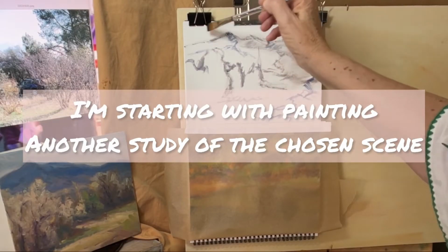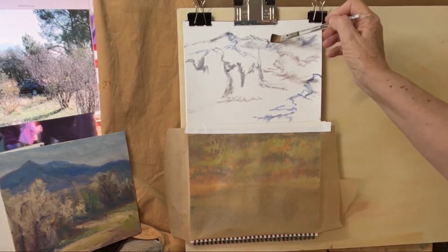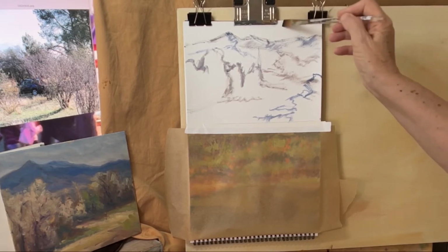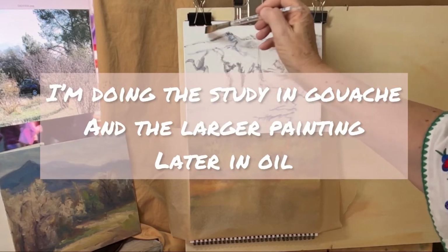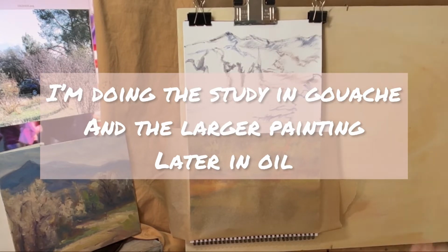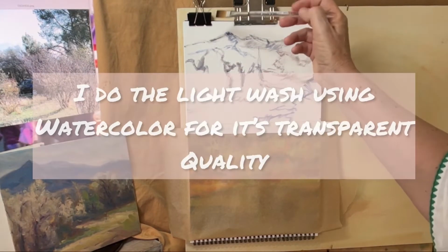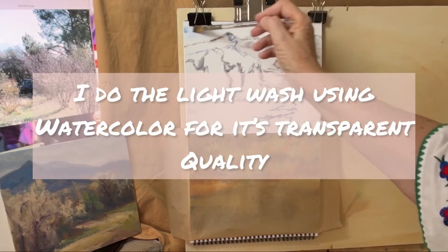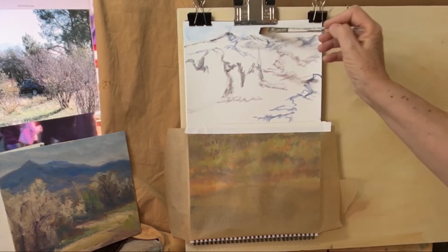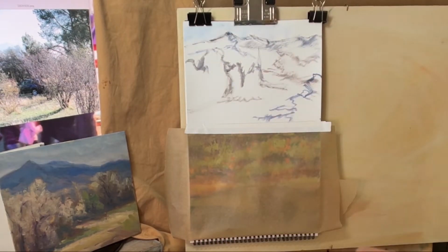Now I'm just going to do a watercolor wash on the sky. So with watercolor, whatever you want to paint on and you want it to blend, you want to wet that area down. So that's the way I'll start that. So this is just water, and then I've got a little bit of, looks like cobalt blue here, that I will wash on, and that's just to get a very light sky painted in. And it should stop at that mountain there if there's not too much water on it.